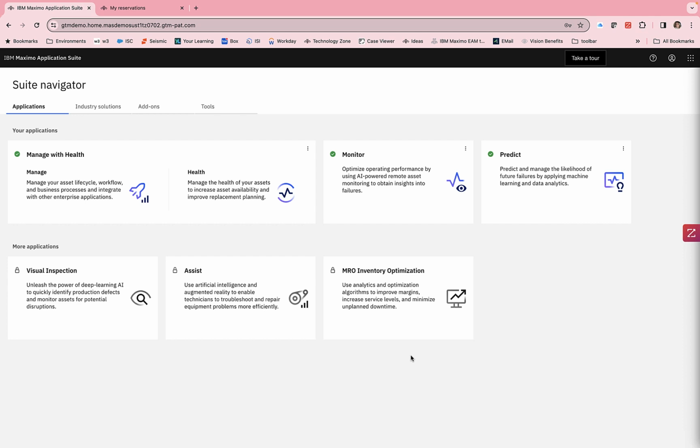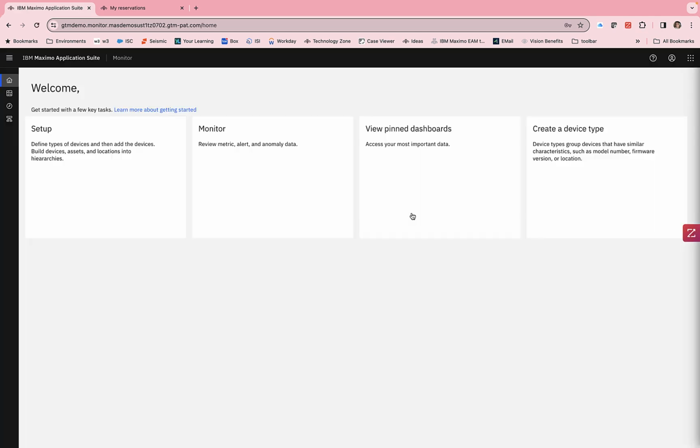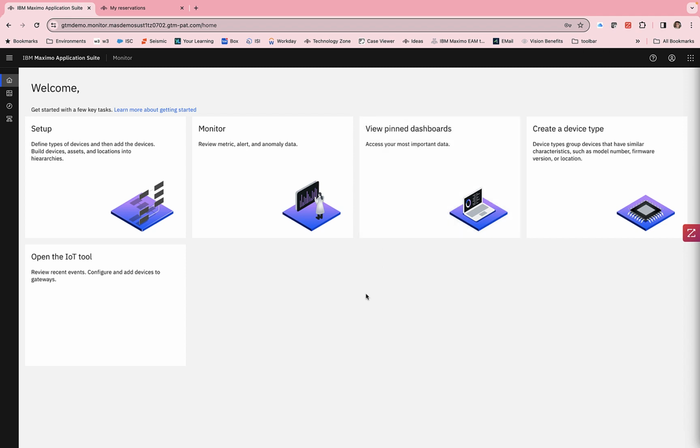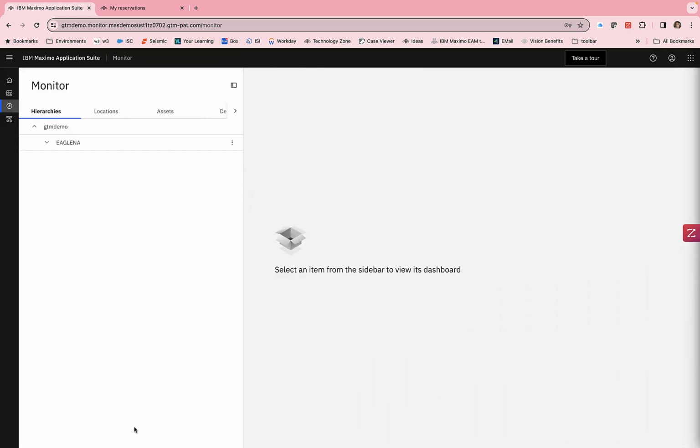So as the remote operational support manager, from the Maximo Suite Navigator, I'm going to click on the Monitor application tile. I will then click on the Monitor tile on the welcome screen that opens. On the left sidebar, we'll use the right arrow to scroll to all the Maximo Monitor options.